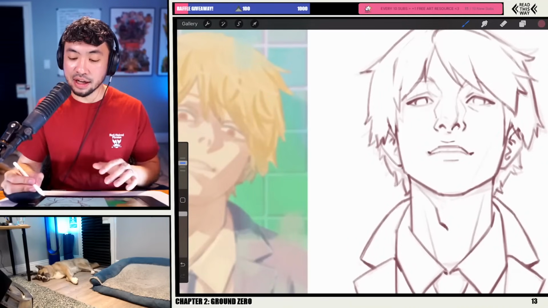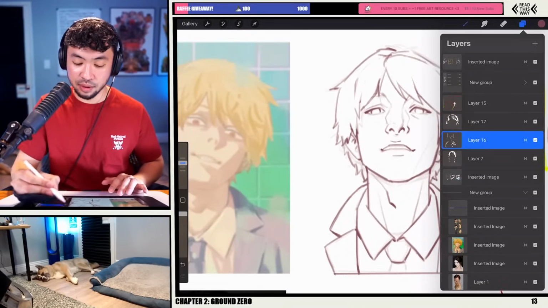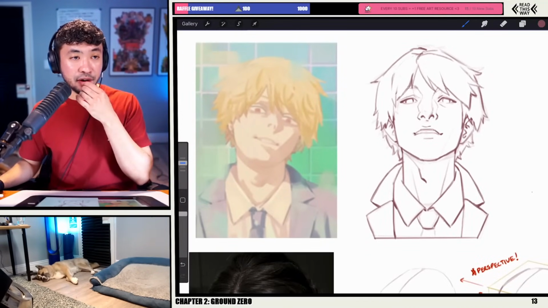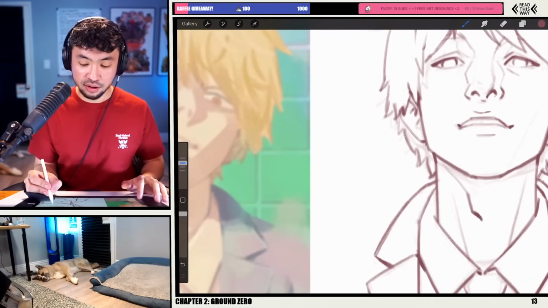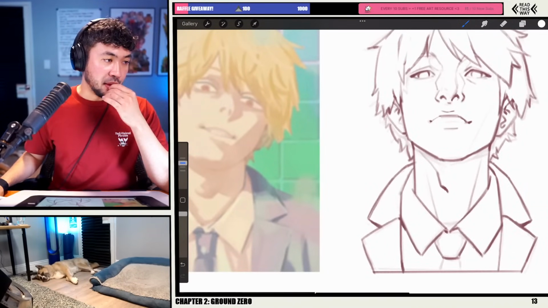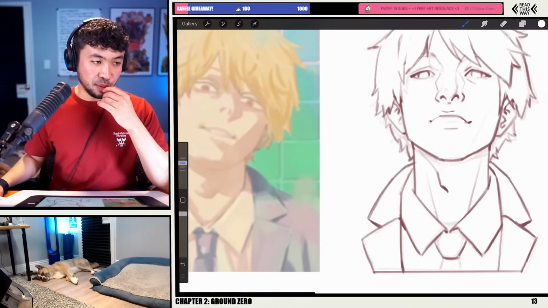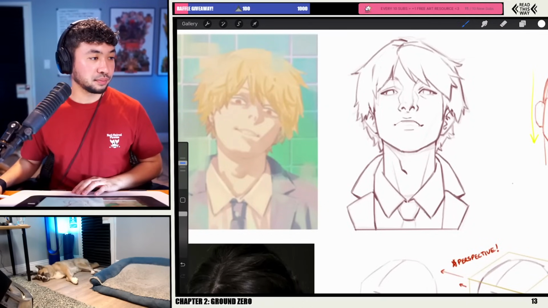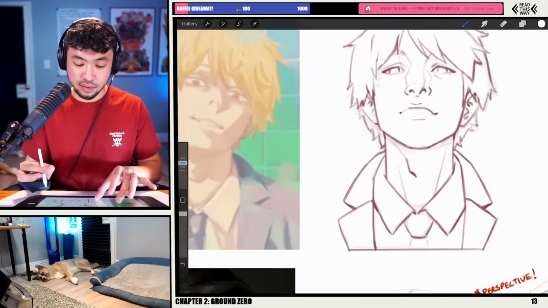I was going to say the teeth are something I wanted to clean up, but we kind of just laid it out. So I might actually... I wonder if I should open his mouth a little bit more. I kind of want to change it a little bit, so give me a second. Let's see what we can do here. This might be a tough one.